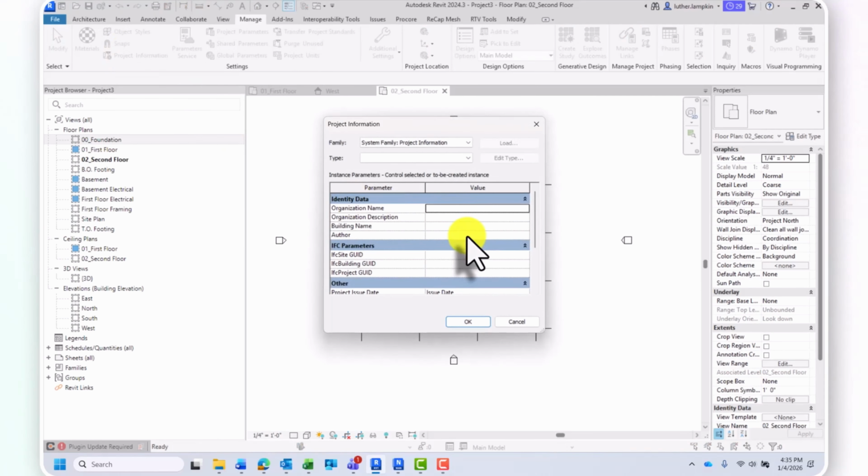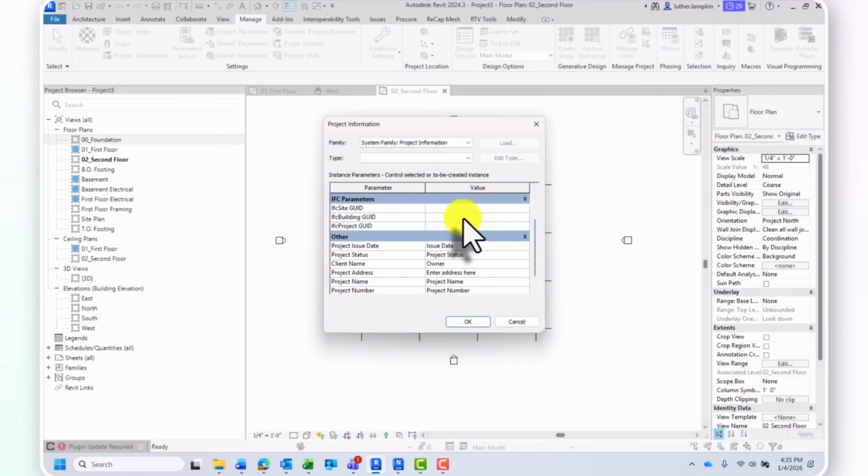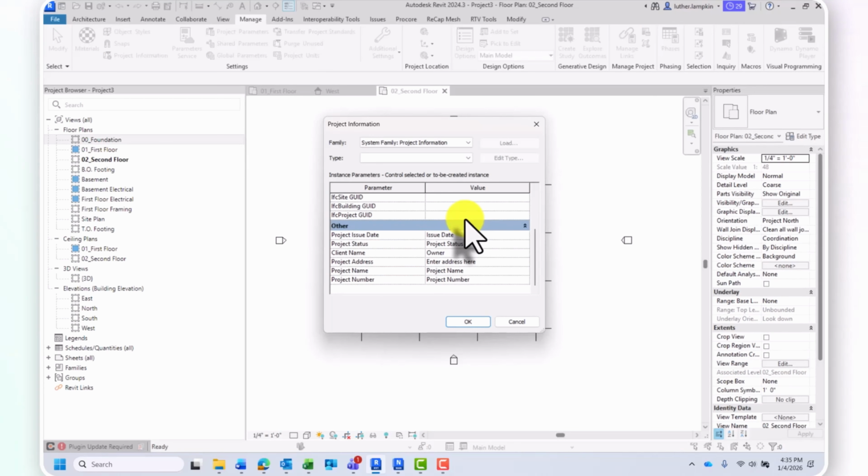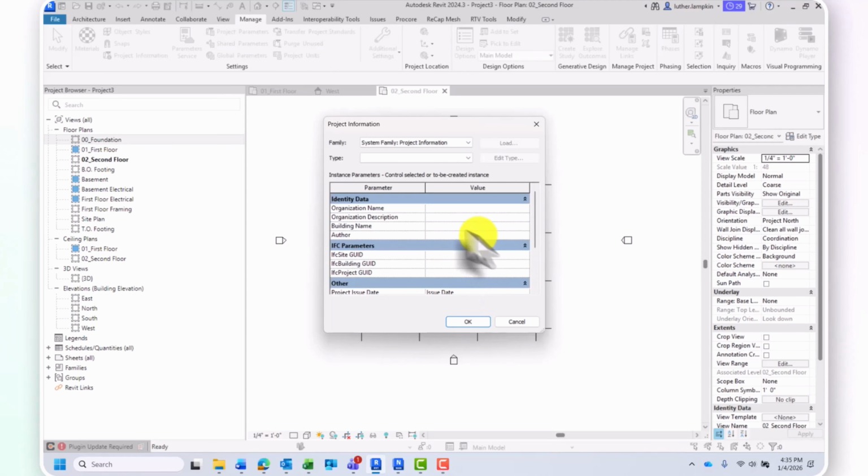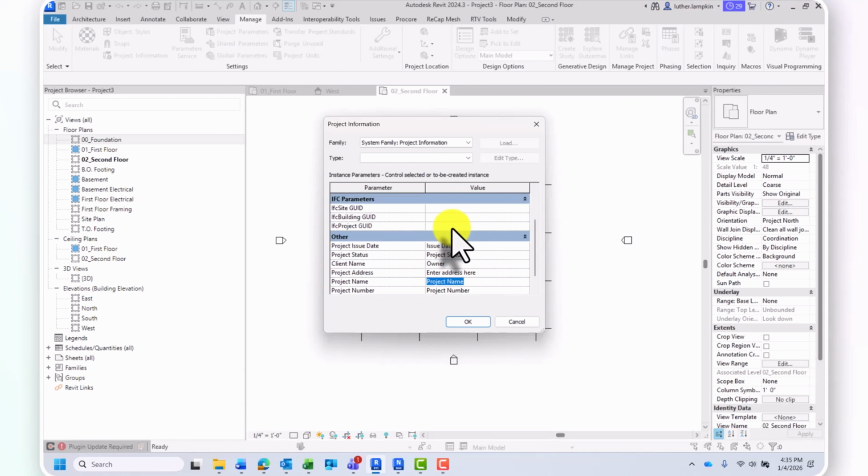This is the project name. This is what you want to have started when you first start doing this, so you can understand, okay, here's what my expectations are. These are all pro-level things that you want to go over and make sure of, because this stuff is going to show up in your title block. So you want to make sure this information is filled out to the best of your abilities. Project issue date, project status, project name, whatever you want to call it, organization. When you fill out your title block, this information automatically comes in. So this is perfect for the first overview of how to get your very first project started.